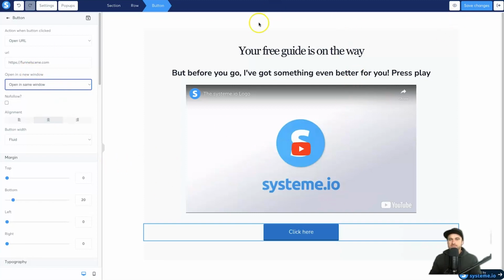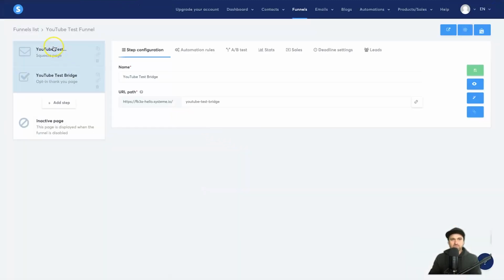So now every time someone comes on this page, they can go ahead, watch a video that I've uploaded, which I haven't done just yet. But if I was to, I could upload that, put on this button here, add in my affiliate link or link to a product, and go ahead, click on Save Changes. Now, if I exit out of here, I've actually got a lead generation funnel, and let's go have a look what it actually looks like.